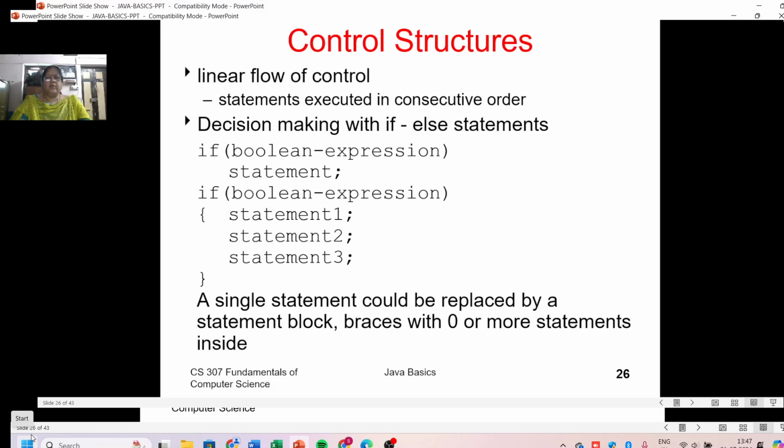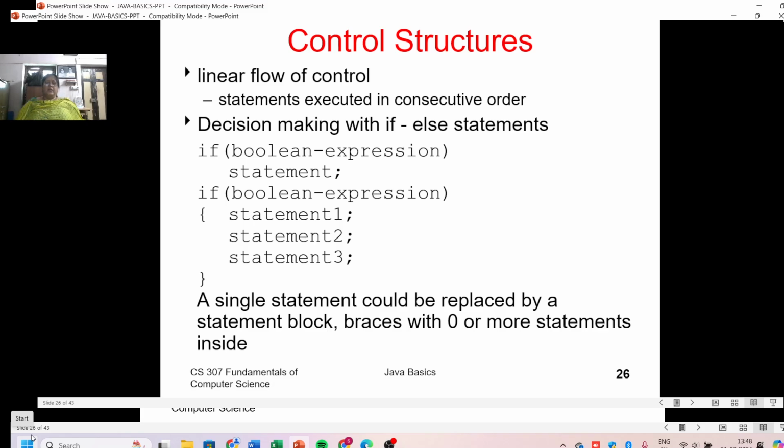Control structure means decision making and branching, and decision making and looping. Two types are there. Decision making and branching means we have to check the condition. Based on the condition, if it is true, it will enter into the true block, or else the false block, and then it will come out.